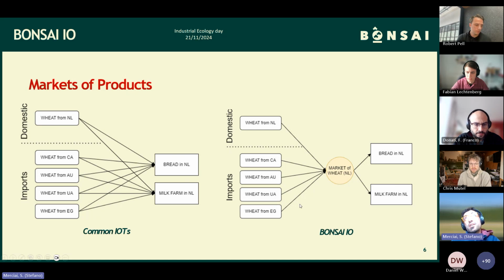Instead, in BONSAI IO the input-output table will be really sparse. This also facilitates implementing scenarios, because if you want to change some disruption or some change in a supplier, you don't need to change many values in your table, but just one value, which facilitates the work when you want to do scenarios.